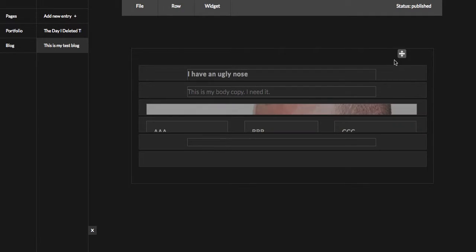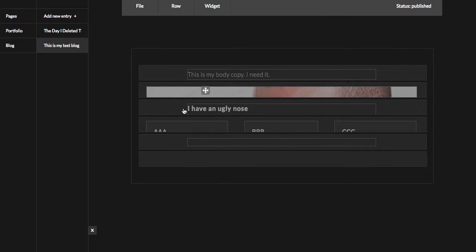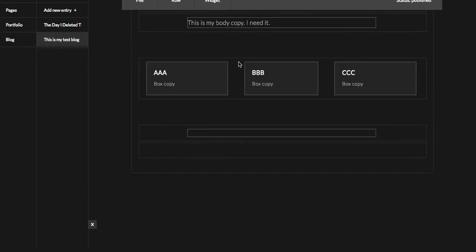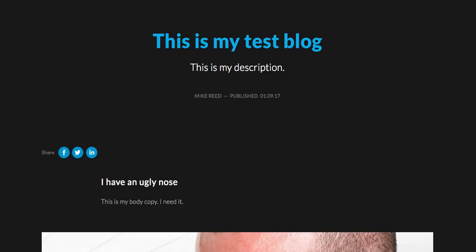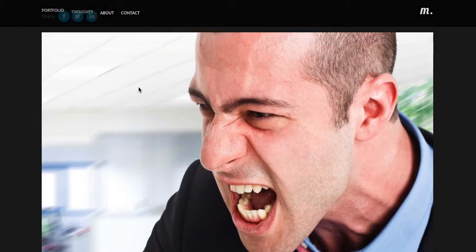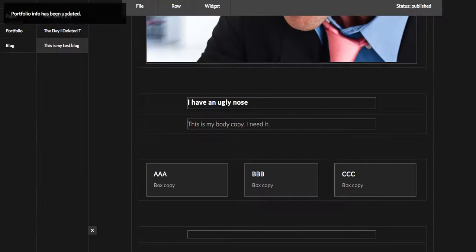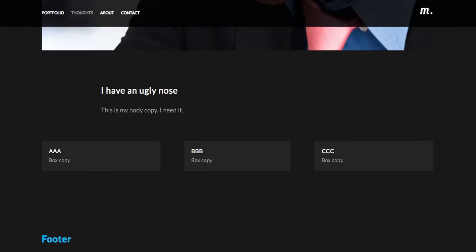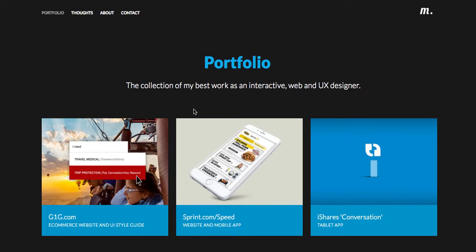And if we don't like the look of the layout, we can just alter it. Let's go ahead and take that and put it down here. Take our copy, put it in here. I think this actually looks better. And here we go. File, publish. There we go. And you'll see the power of this layout builder, the different configurations you could use, when I show you some of my different portfolio pieces, because it also built my portfolio as well. See kind of the power of it.